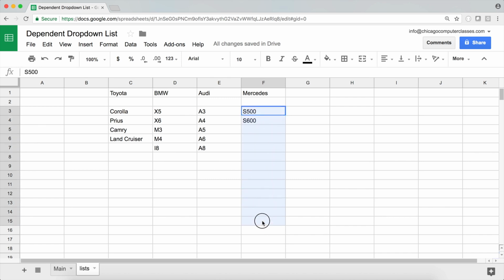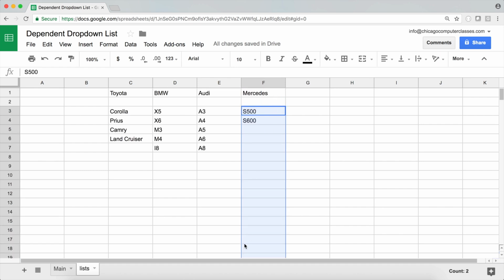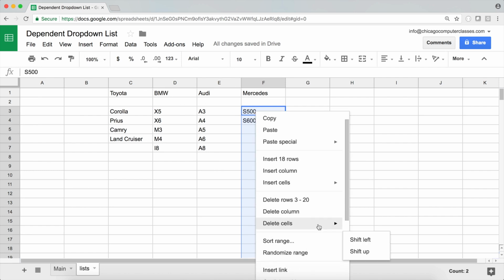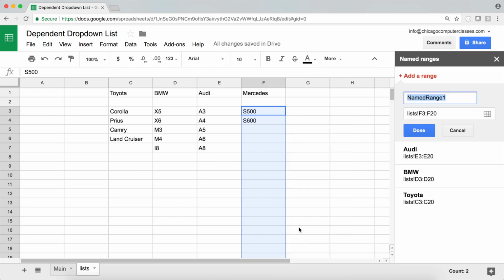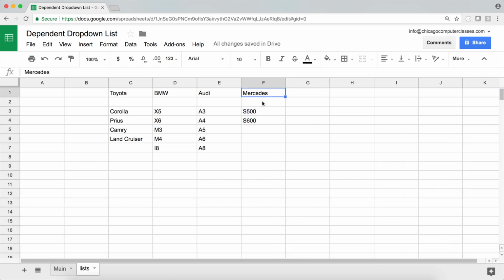So to make this happen, the first thing I'm going to do is restructure this a little bit. I'm going to basically just try to transpose this data like this, so it's flipped around instead of having it this way. I could have worked with this, but it would make it more complicated. It's going to be a lot easier to do it this way. So I'm going to delete this stuff, and there it is. I have my Toyota, BMW, basically different brands, and the models going on the right.